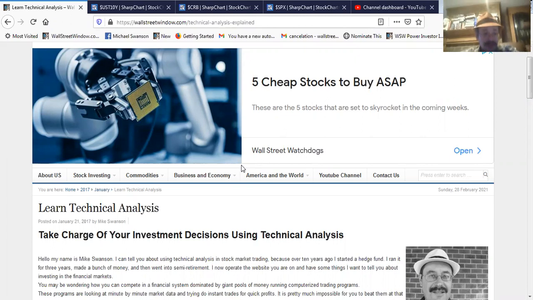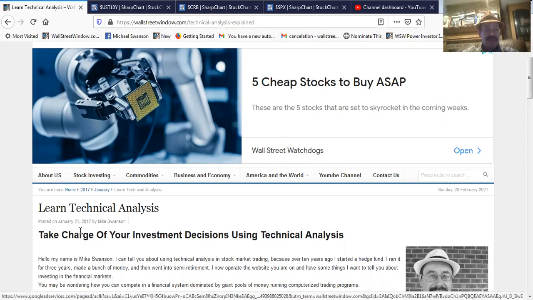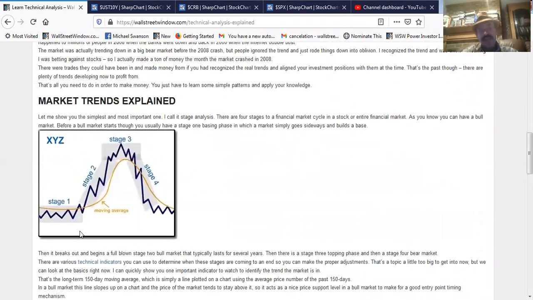This is an article I wrote several years ago, 5 years ago, actually. But I just want to show you an image on it. This is stage analysis. That's the cycle of the market. Stage 2 is a bull market. Stage 3 is a topping phase where you're going sideways but making a top. Stage 4 is a bear market, lower lows, lower highs consistently until that ends, and then you get into the stage 1 bottoming basing phase, characterized by sideways price action, which finally ends with a new bull market.